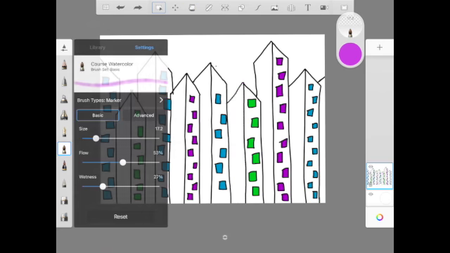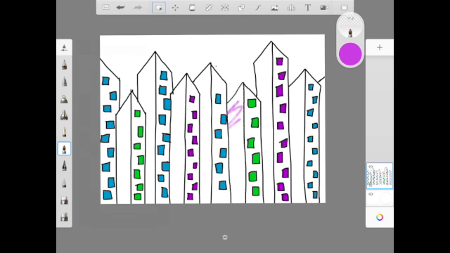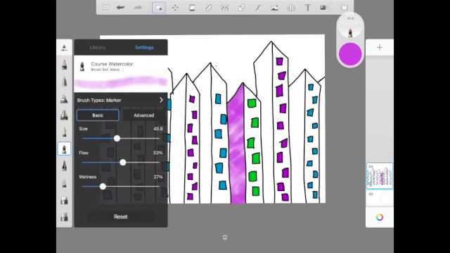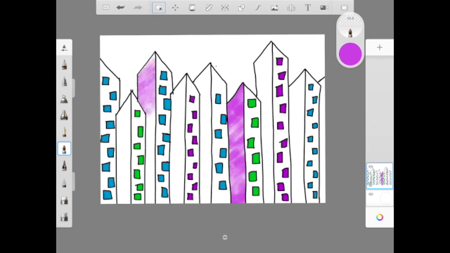So, let's see. No, I think we'll do it like that. And then once you select the area you want to fill in, you can go back into the watercolor brush and you can paint it. So it looks sort of like watercolor rather than just using your paint bucket tool, if that makes sense. So I'm going to use that tool again at the top.